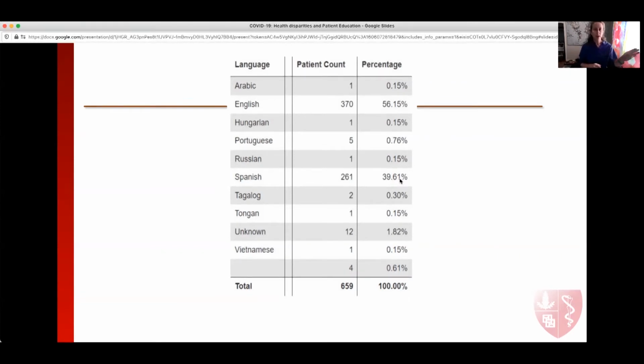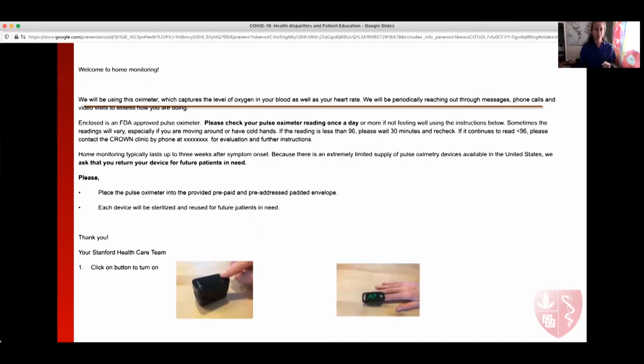And then after you've done that, if you're able to, track your patients and see if the patients you're taking care of match that breakdown. For example, in the Crown Clinic, we followed the Santa Clara County reported languages, the top 4: English, Spanish, Vietnamese, and Chinese. So we have handouts in all those 4 languages. As you can see from our breakdown, Chinese is not even on the list, but we actually had 5 Portuguese speakers. So you can use that data from the US Census website, going by your county, to start out providing those handouts, and then individualize it further for your own individual setting.